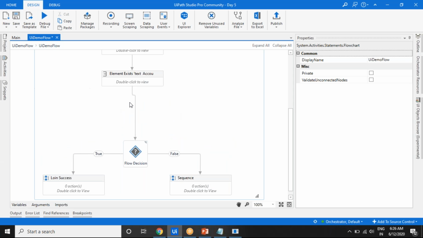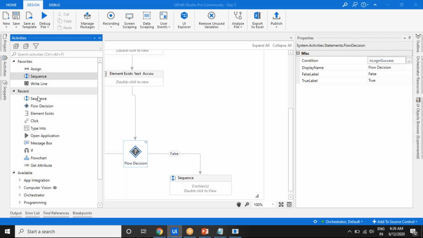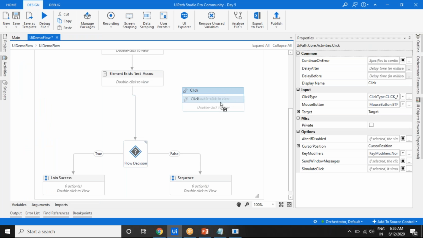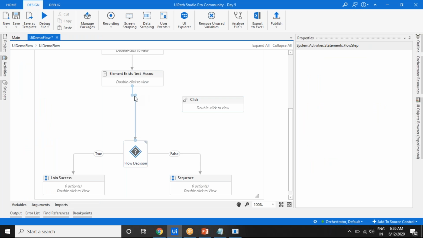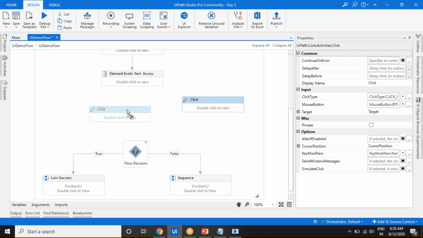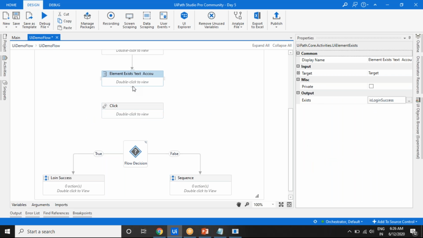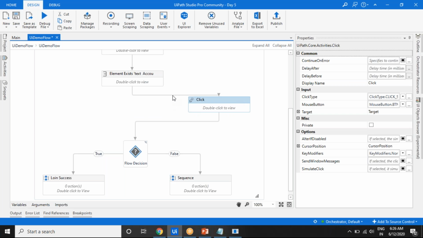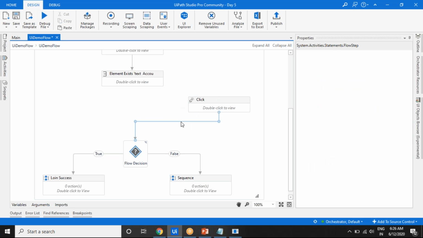If you want to add an activity in the middle between two activities, normally you would have to remove the connection, move the activity, and connect from this one to that one in the flowchart. So if you want to introduce an activity in the middle of two activities, what can you do? It goes based on the connections.